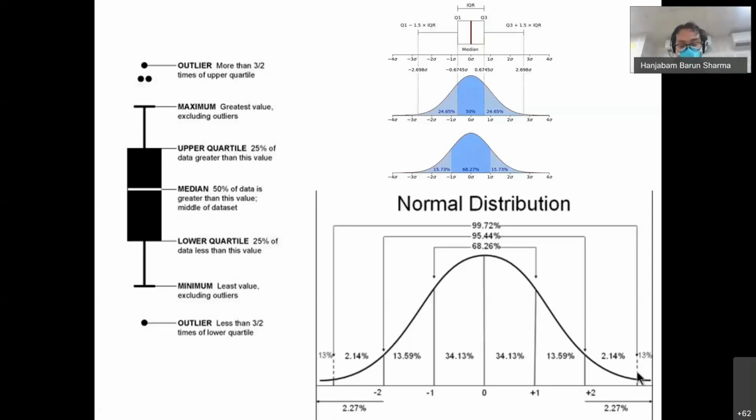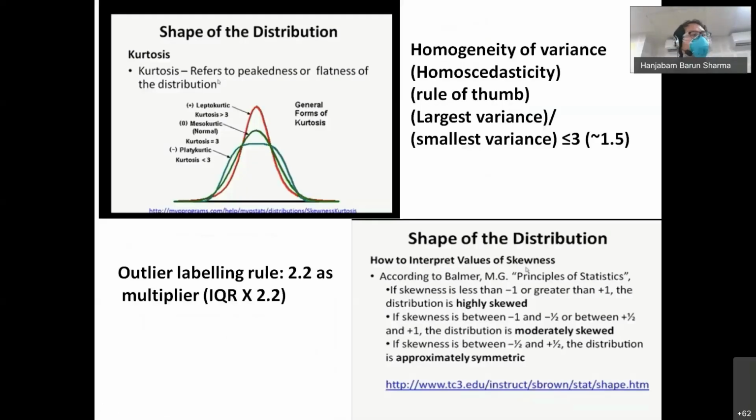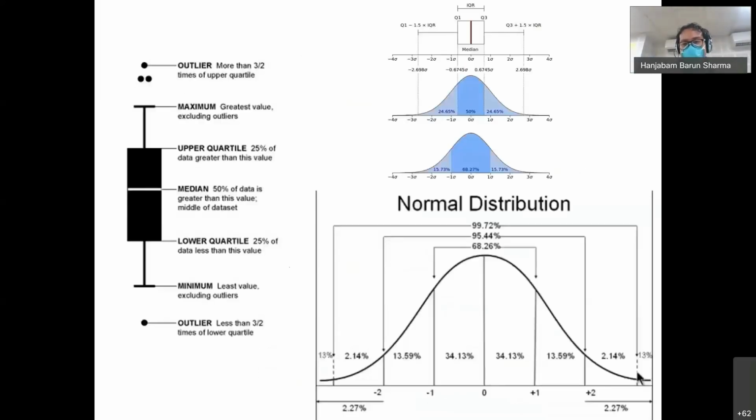This was the first technique which was introduced. But there is one problem. 50% of the data which are labeled as an outlier by using this 1.5 rule are not an outlier at all. Why? Because see, this is a normal distribution. Everyone must be knowing this. This is a normal distribution curve.